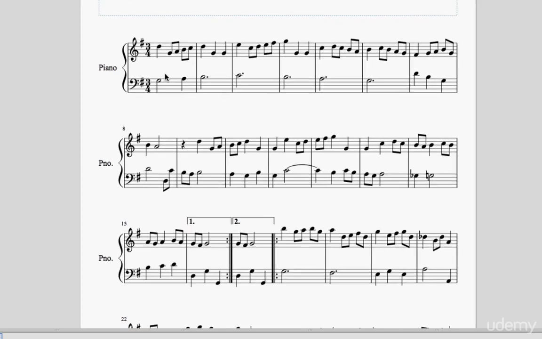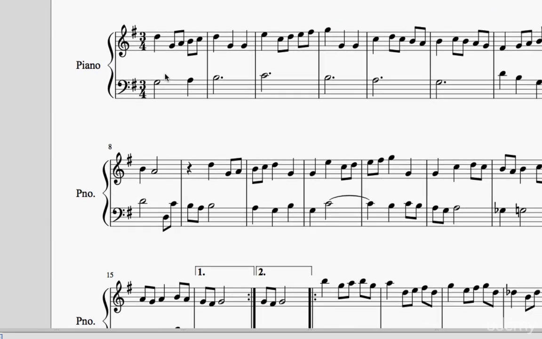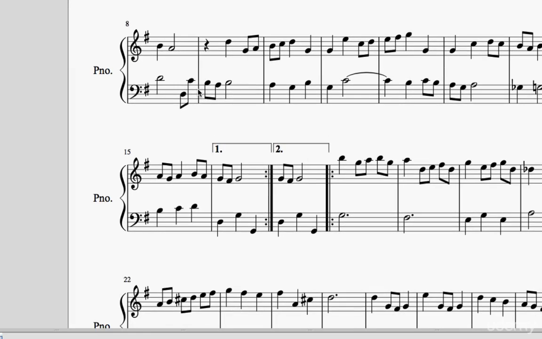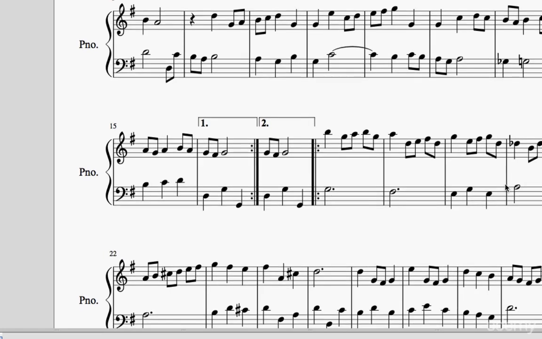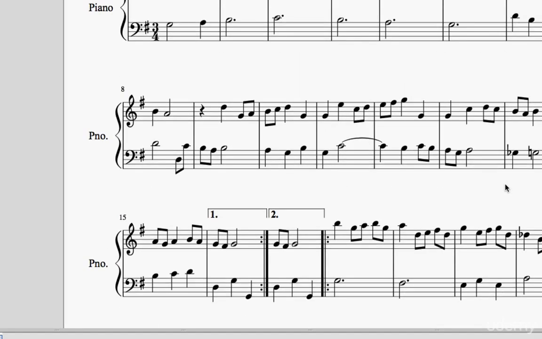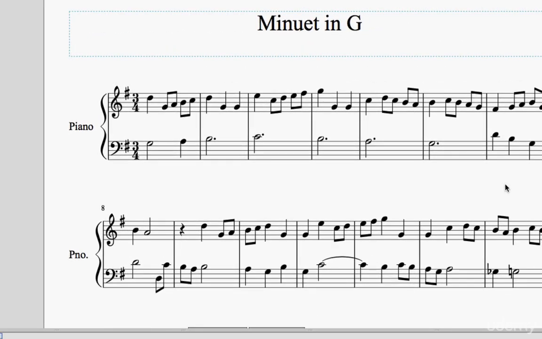Okay, so let's zoom in. Now this, unlike the last one, is not strictly repeating. And we've got a lot more non-chord tones. We've got non-chord tones in the bass, which can confuse us even more. So this is going to be a bit more involved. We've also got some accidentals that we're going to have to deal with, some out-of-key notes. So we might have to break this analysis into two videos, but we'll see. Let's just dive in.